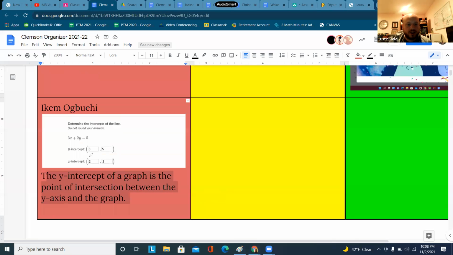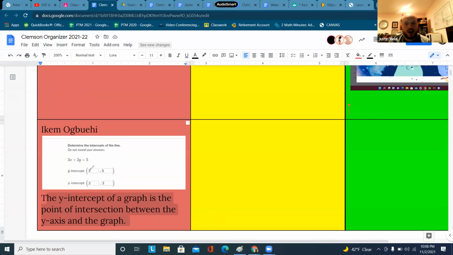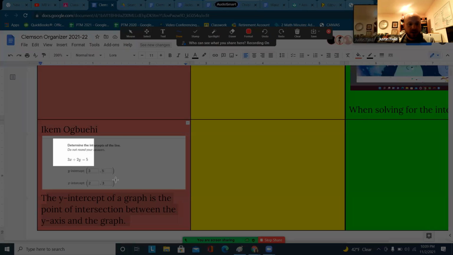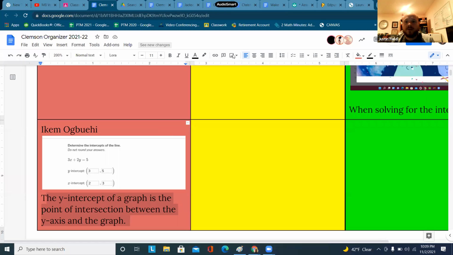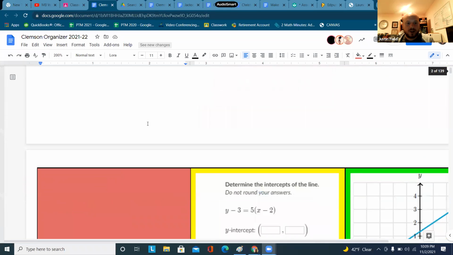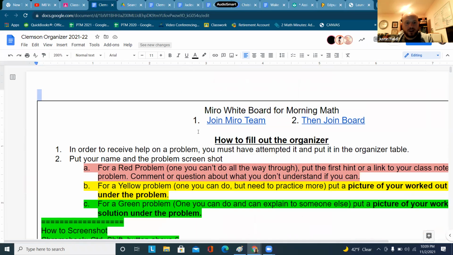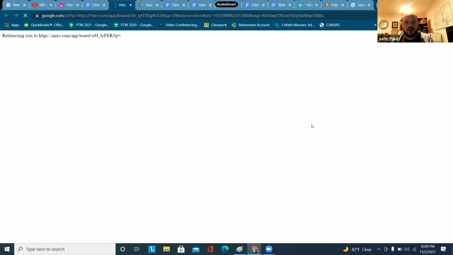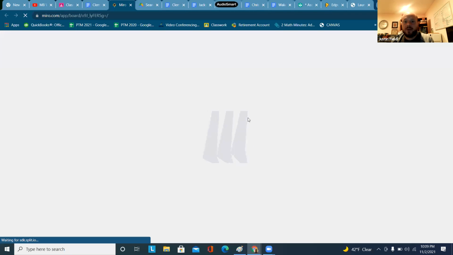So right here, remember the y. No, it's gonna be something. All right, the y-intercept has an x value of 0. I'm just gonna go ahead and screenshot this one. So this can't be the... okay. So let me go to the board. This can't be the intercept because we don't have zeros, right?